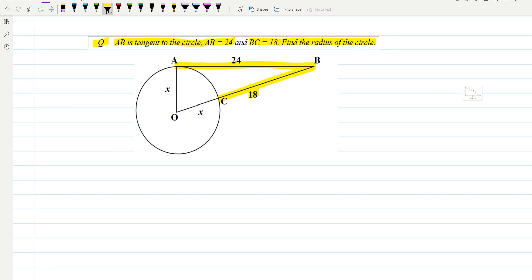These types of questions are there in IGCSE, GCSE, and other levels like O level and A level questions, so you will have to practice these types of questions. It's very interesting, easier but a little tricky. This is the radius of the circle, OC and OE are also radius of the circle.